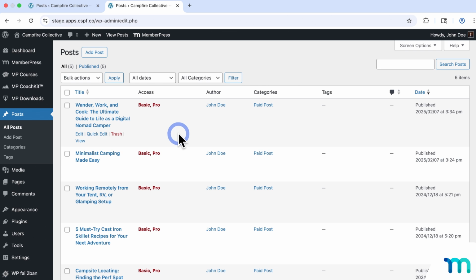So the real time-saving power of using tags and categories is in its future-proofing ability. So as a basic example, as I scale up my site or my business, and I want to offer more paid blog posts in the future, again, I can simply just add that same category to all my future posts, and they'll automatically be protected with my rule.